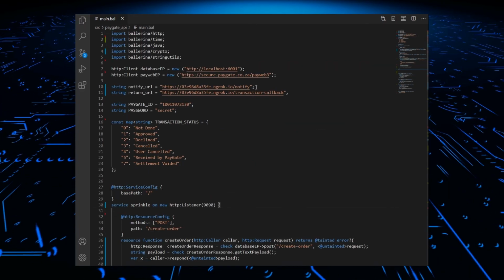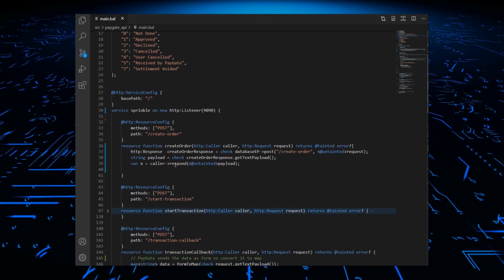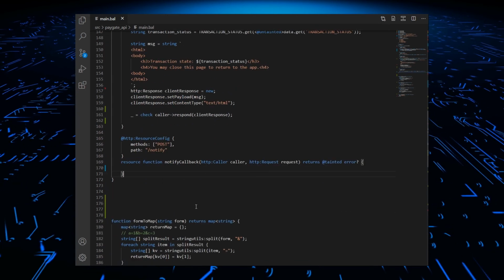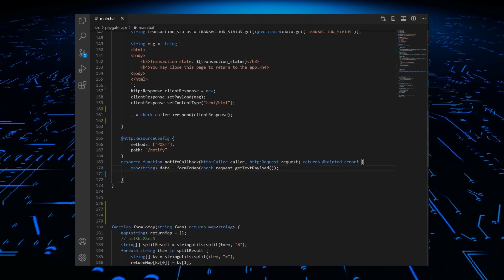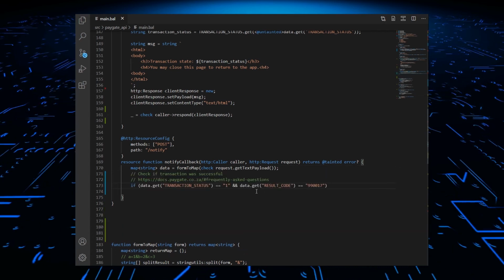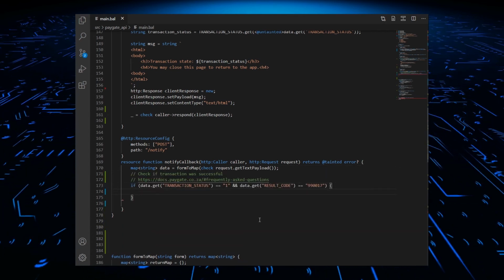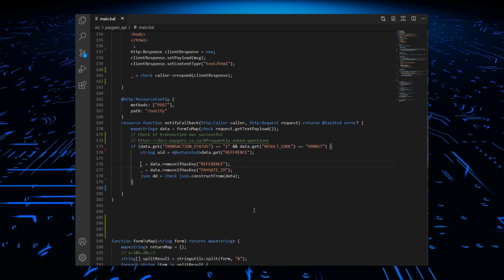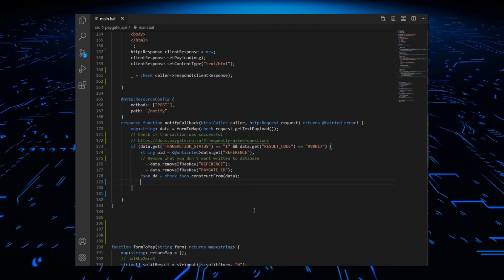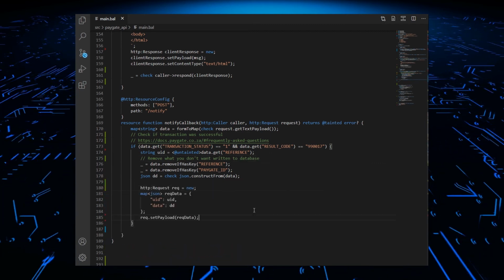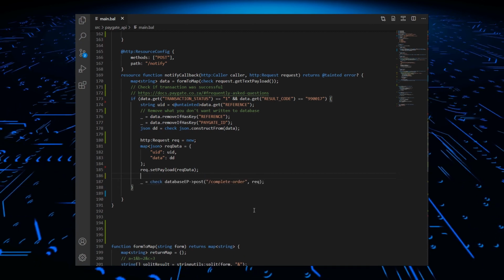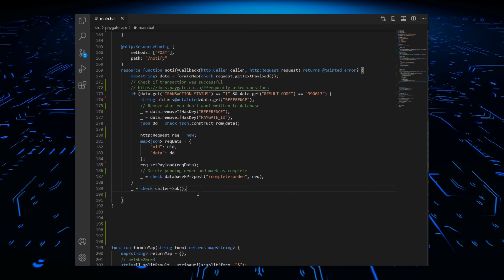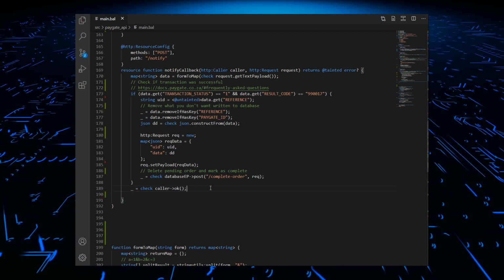Let's go ahead and build out the notify endpoint. This endpoint will be called by Paygate before the client is redirected. In here, all we'll do is confirm that the transaction really was successful and return an OK. After we determine that the transaction is successful and the code is correct, we'll tell the database servers that the transaction went through and mark it as complete.